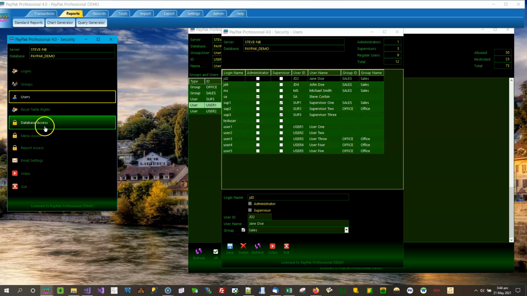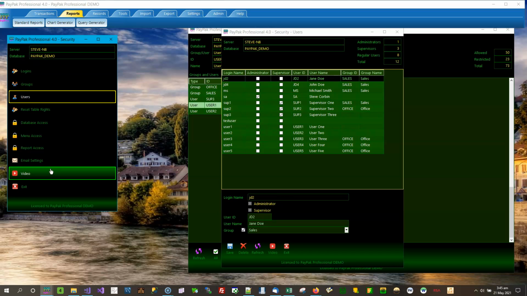You have to set these up 10 times, the database access rights 10 times, the menu access rights, the report access rights 10 times, and if they're using the company email to email documents, maybe to email invoices or quotations or payslips or whatever, you can have all of that configured under one group. So it saves you a tremendous amount of time to do it in that manner.